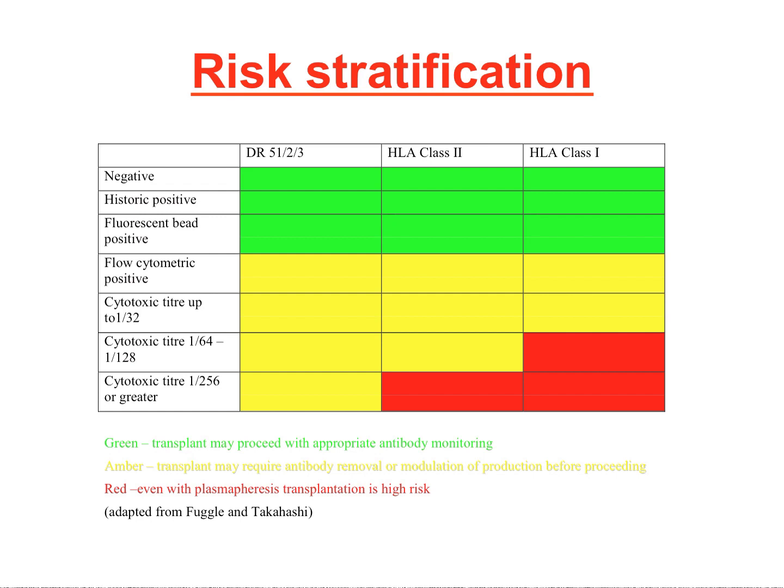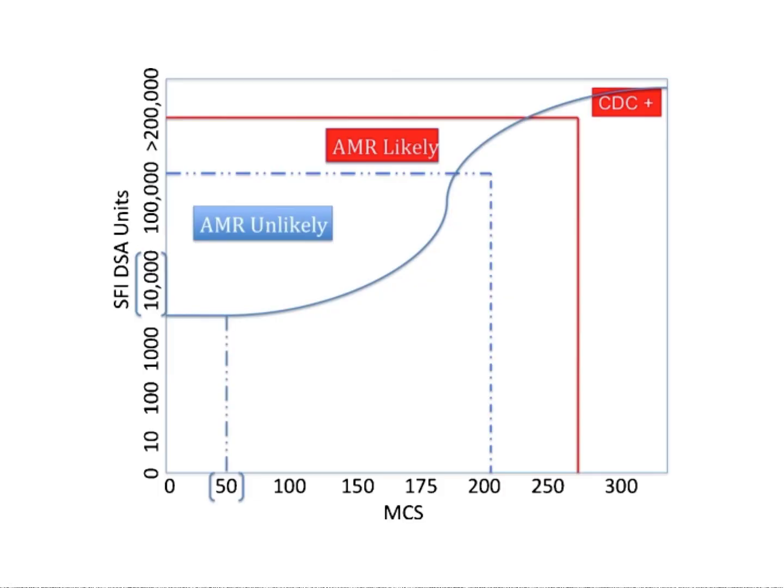This is from the UK guidance on antibody incompatible transplantation, and again this is free to access on the British Transplantation Society website. And it's really showing the same thing, that if you're CDC positive with a high titer, then you're into this red, very high risk group. Where if you're just bead positive, your risk is only modestly above a negative cross-match transplant. And again, the relationship between the level of antibody and your risk of antibody-mediated rejection and your risk of having a positive CDC. But I think this graph oversimplifies it.